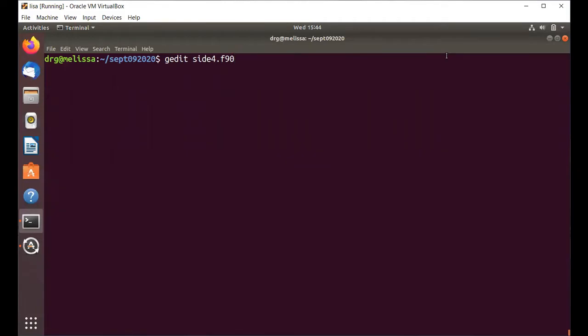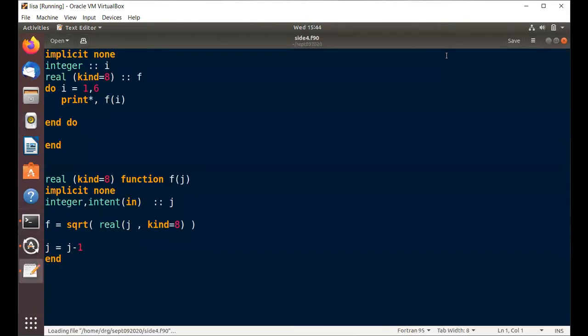I want to look at this file, side 4. It's the same thing as we had before. It has the correct computation of f, then it has this terrible thing that I should not do, j equals j minus 1.